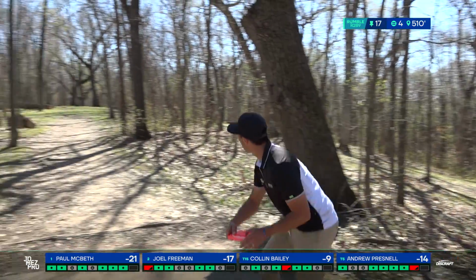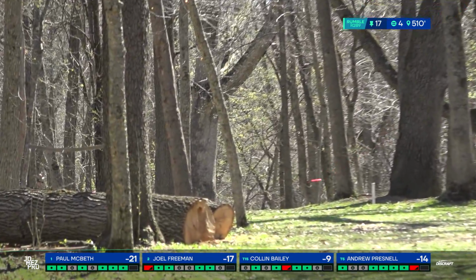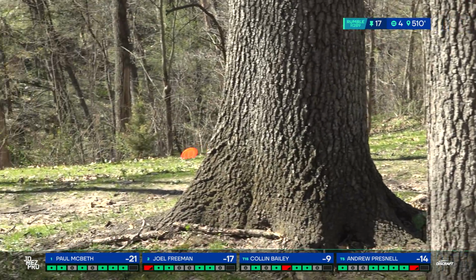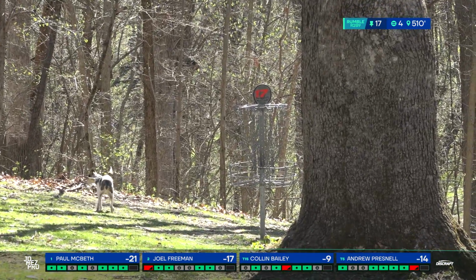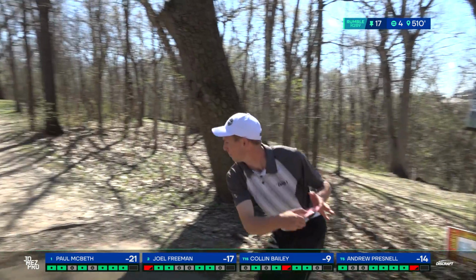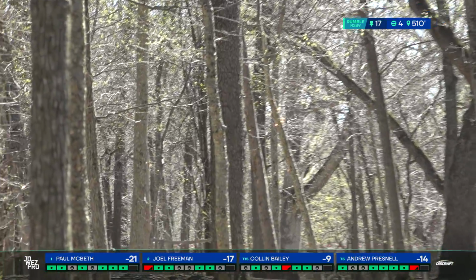You going driver or fairway? I got the Force out. I'm going for the basket, and I felt really good with this one. Yeah, flipped it up nice. Oh, you clipped something? I hit the white stake again. The short pin location. It was going to be up there. I felt really good about that one. But you can see I hit another one of those posts. Oh, I slipped. Dang, if we were playing the short pins, you'd have 2 aces already.